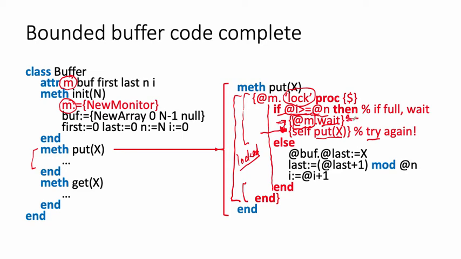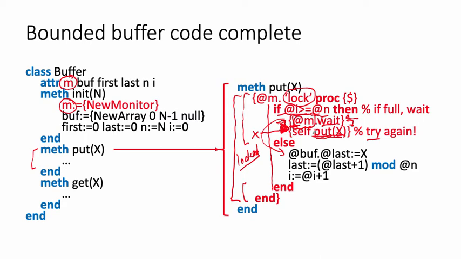Note that when you leave the wait, you do not have the lock anymore. You're outside of the lock here, right? When you're leaving the wait, the thread leaving the wait does not have the lock anymore. Okay, so it has to get the lock again. So the correct way to do this is to try again doing a put. This is kind of subtle. You cannot immediately run this code. That doesn't work. We will see why not. You have to try again doing the put.